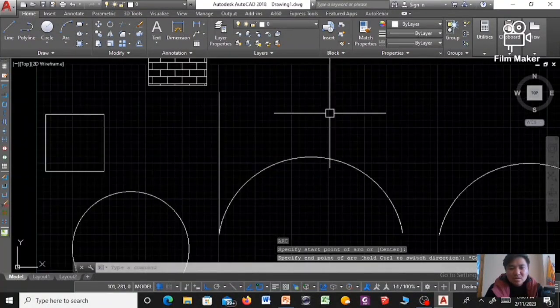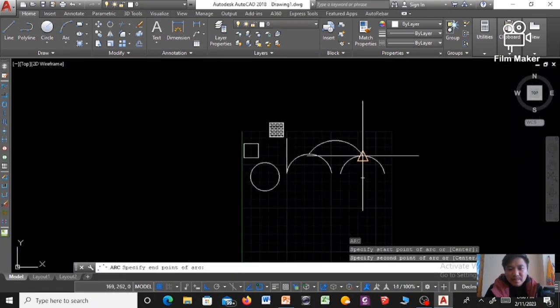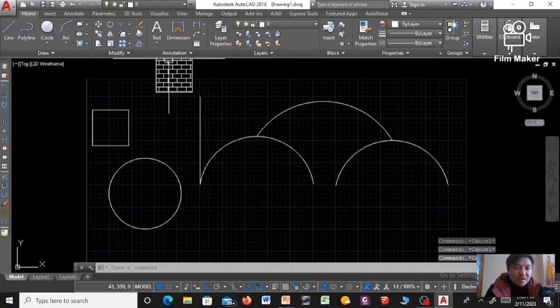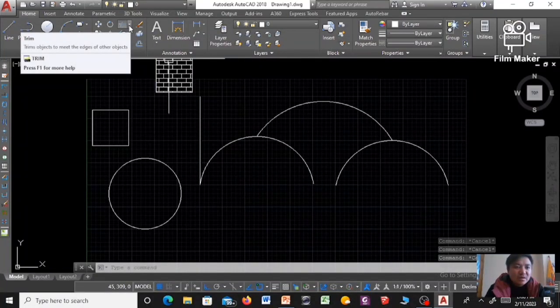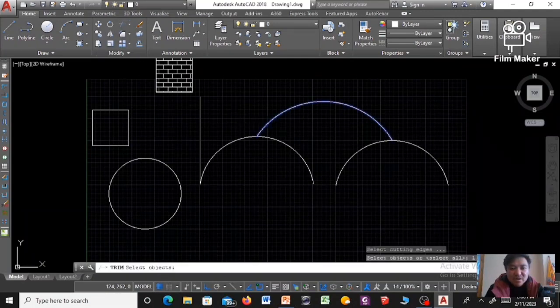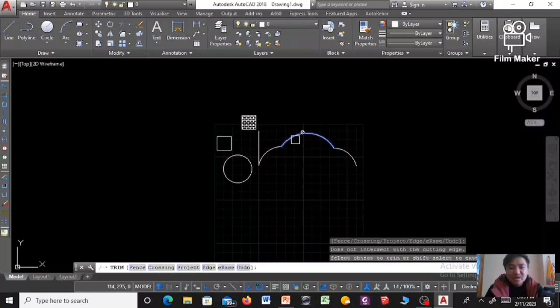0.1, 0.2, 0.3. For trim, first we have to select, then right click, then left click. Trim and extend.